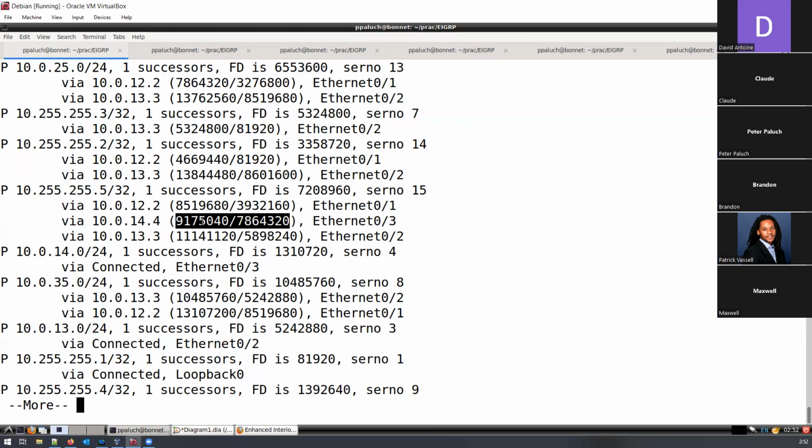Take this into account and confirm. That's really the query. And we would wait till the replies to all queries come back. And then it would make a choice. That's when, for me, the active state and what we call the diffusing computation will be concluded. Then and only then, I can reset the feasible distance and start from scratch. Showing you the diffusing computation, the query process, would be a wonderful thing for the next session, I would say, because there is something to show for the next 30 minutes.